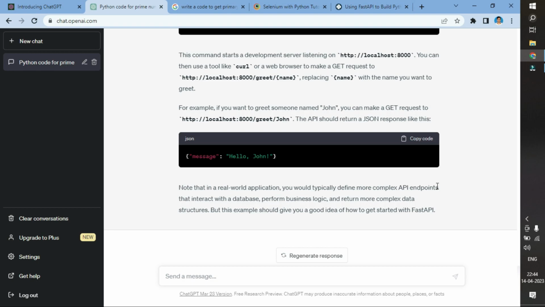As they were very much dependent on ChatGPT, they may be losing the habit of thinking the logic and developing something in front of someone who is asking questions.